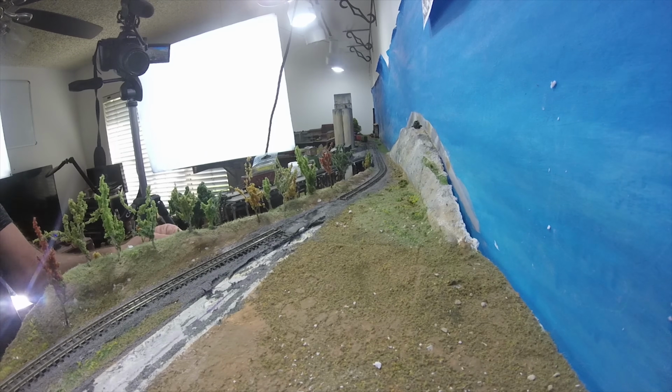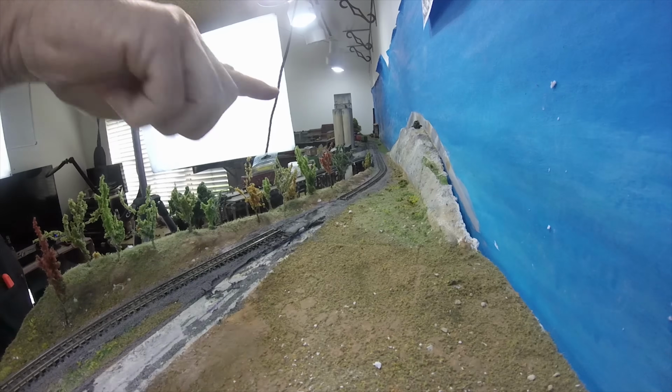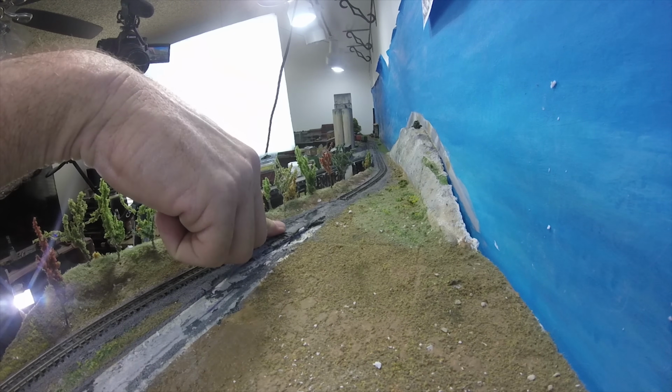Okay, with this next segment, we're switching to the GoPro cam, mostly because I lost the footage from the other camera, and so we're stuck with this. Don't really like the GoPro cam, not going to use it so much anymore, but it'll work for what we're doing here. So right here is a section of track we're going to replace.